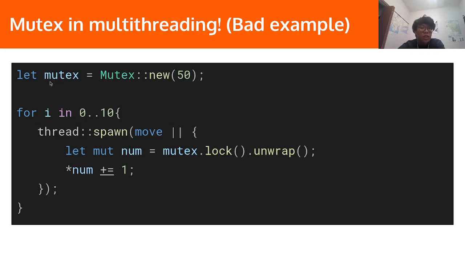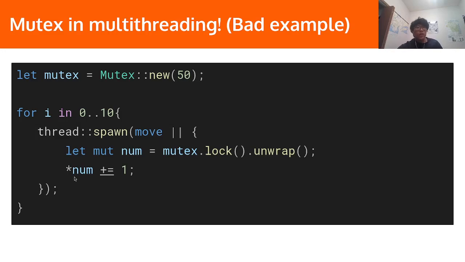So here we define a new mutex, Mutex::new of a value 50. And then just like we learned in previous lectures, we spawn 10 threads, for i in 0 to 10. Within the thread, it takes in a function to run. What it does is really simple. This is exactly what we showed in the mutex earlier. We just take the mutex, and we lock it to try to get exclusive access, and then we try to increment the number by 1. So imagine if this 50 is some bank account balance, we have 10 threads, and each of them is trying to deposit $1 into our account. That's all this is trying to do. Really simple, really straightforward.